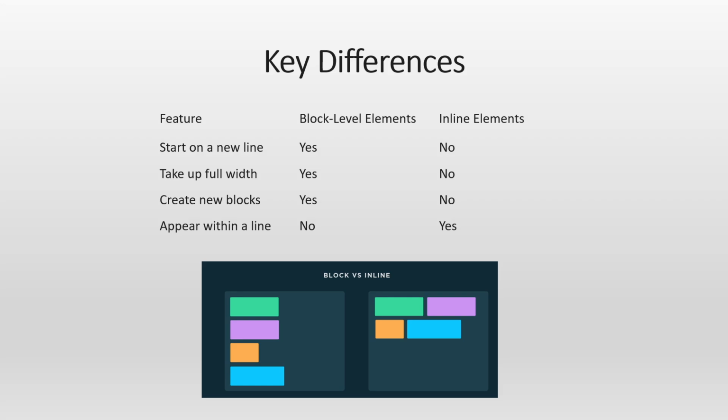So for that reason, the next one goes in as another block element, as seen in the previous one. Yeah, that is the difference. I have written this table of key differences between block-level elements and inline elements. Block-level elements start on a new line. Inline elements don't need to start anything on a new line. Block elements take up the full width, but inline elements do not.